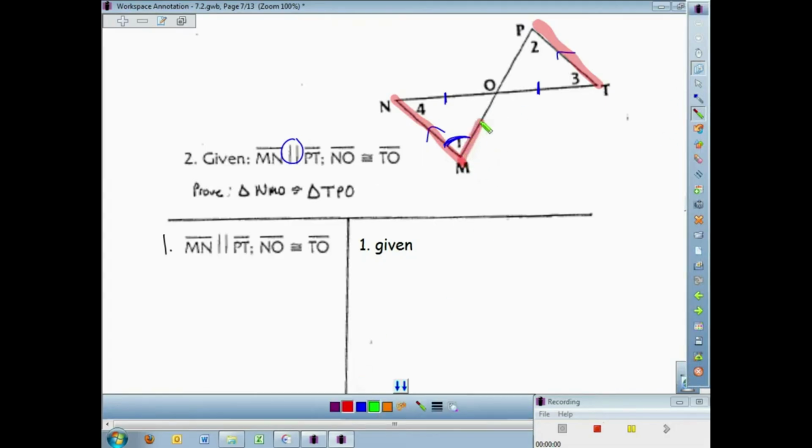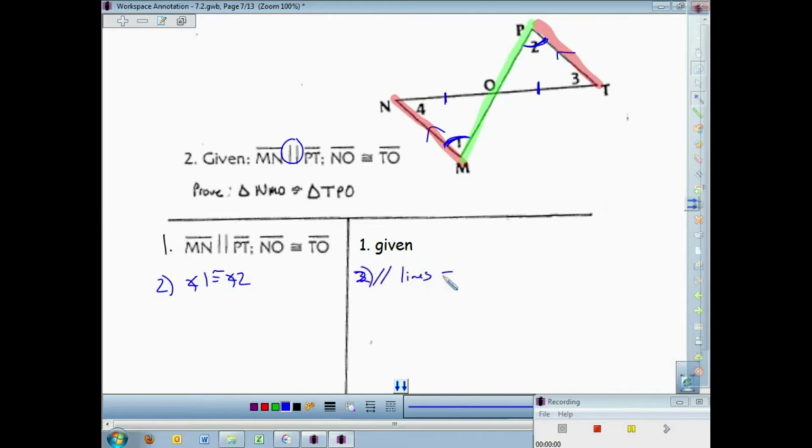Segment MP. That's not green. Segment MP is a transversal. Well, the other arc mark has to touch the red parallel side and also touch the green segment for a transversal. So shouldn't angle 1 be congruent to angle 2? I know that. Angle 1 should be congruent to angle 2 because what did they give me that made that happen? They gave me parallel lines.